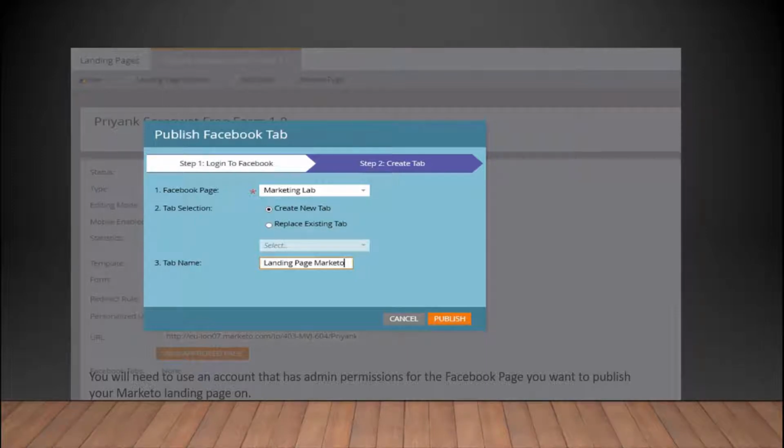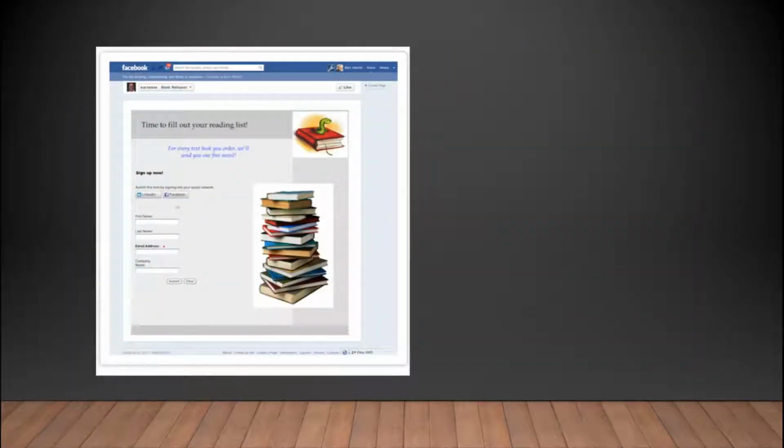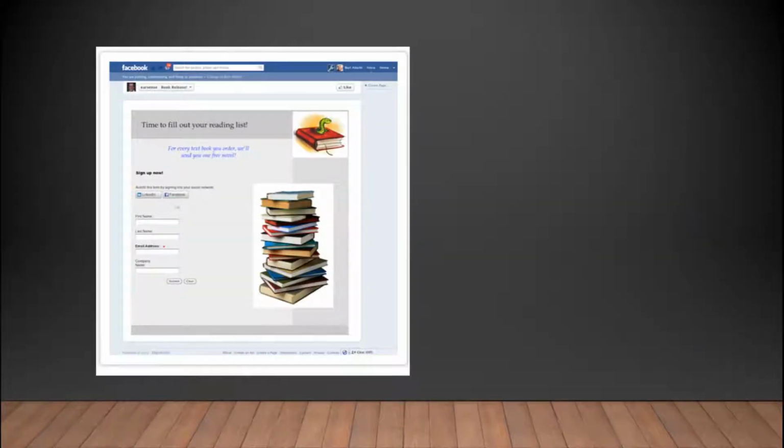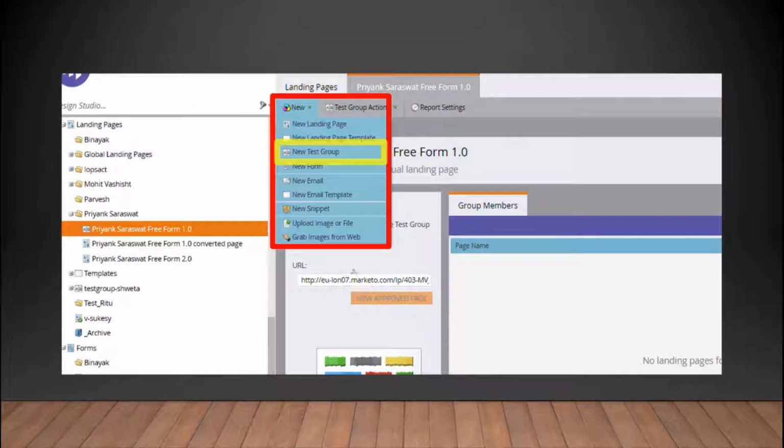For creating the tab you have to have admin rights in your Marketo. Unless you have admin rights for your Marketo on your Facebook page, you won't be able to publish your page on Facebook. Once you click on this publish button, whatever landing page you design will be visible on your Facebook.